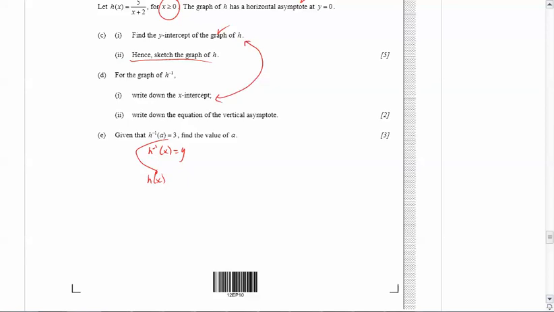And then the vertical asymptote should be exactly the same as your horizontal asymptote, except now it needs to be x equals 0. You don't ever even have to find the inverse function here. Now, it was pretty simple to get, but none of this requires you to actually get the inverse function. You should be able to do all of it just with that simple understanding. That's why it's only 2 points, right? It's only 2 points because really you're just copying down that information, understanding that x and y switch. Okay, so keep that in mind as you go through inverse questions.